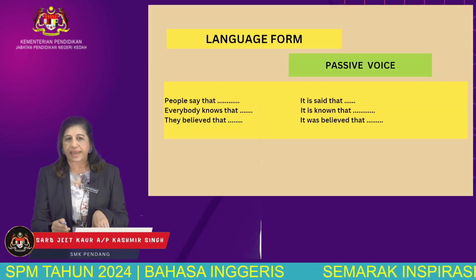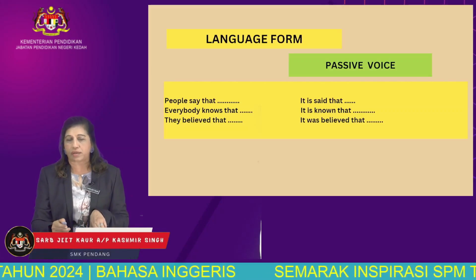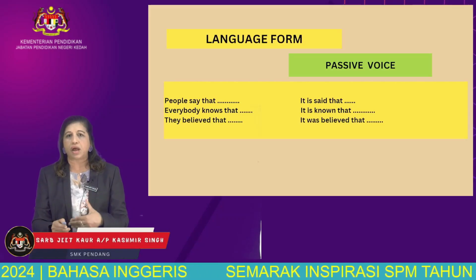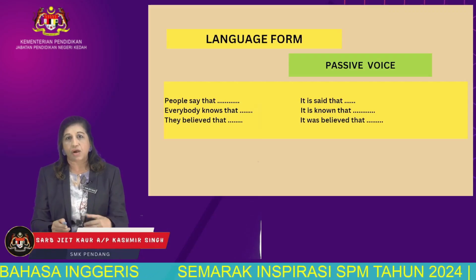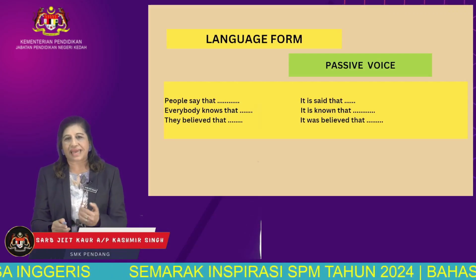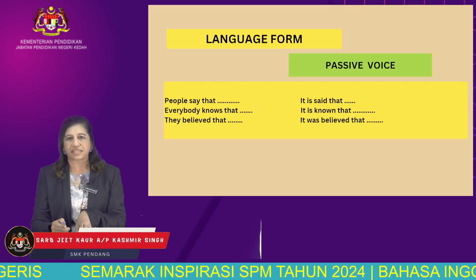Now let's look at the next one. Everybody knows that. You don't write this in a report. You should write "it is known that." There is a lot of passive voice in the textbook that you can practice, or my advice is use the internet. Go through a platform that practices passive voice for reports.